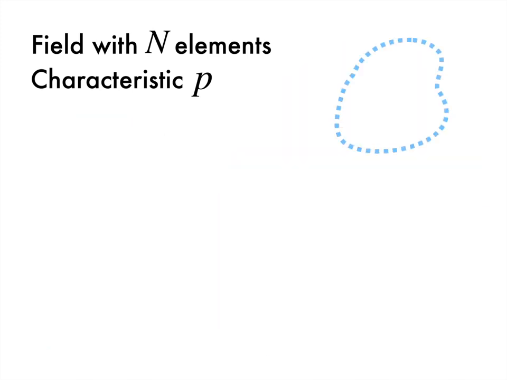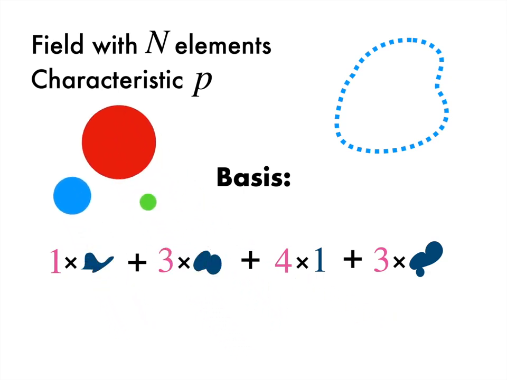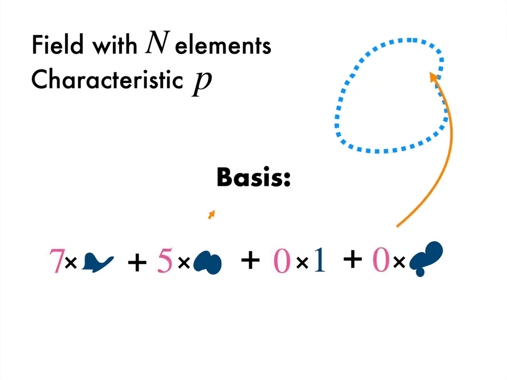Well, vector spaces have something we call bases. A basis is a finite collection of vectors from the space that can be used to express anything else in the space by scaling the vectors separately and then adding it all together. Kind of like having a set of primary colors with which you can express any amount of any other color by taking a certain amount of each and mixing them together. Then by doing all possible scalings, you would produce all the things in the vector space using only the elements of the basis. Like you'd make all possible colors in all possible amounts using your primary colors. On top of this, we can't drop something from the basis without then missing out on certain elements of the vector space, just like you couldn't drop the color blue and still make purple with red and green. A basis is as condensed as it could possibly be.